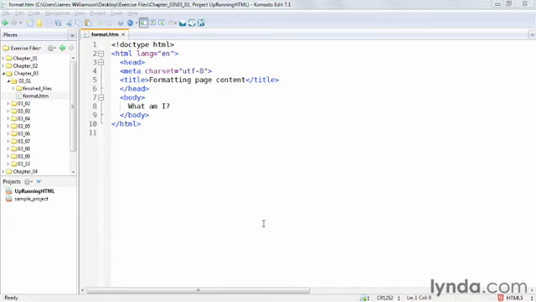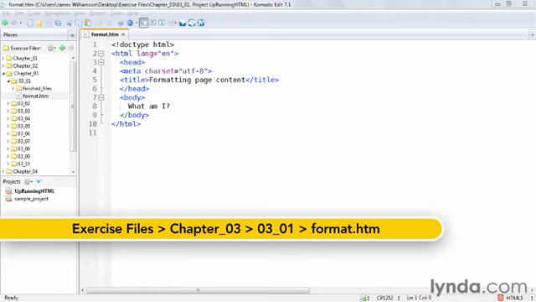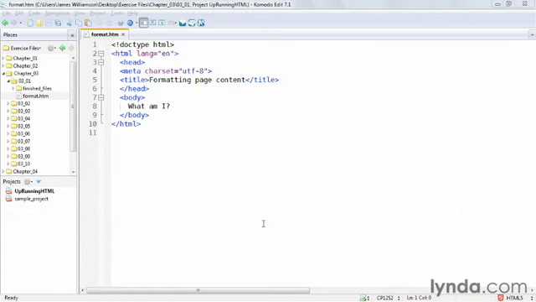As I mentioned earlier, HTML is a markup language. This means that HTML uses tags to format the content of the page. Once you're comfortable with the syntax behind formatting content, then it simply becomes a matter of learning which tags are available to you for formatting and the options you have when using them.